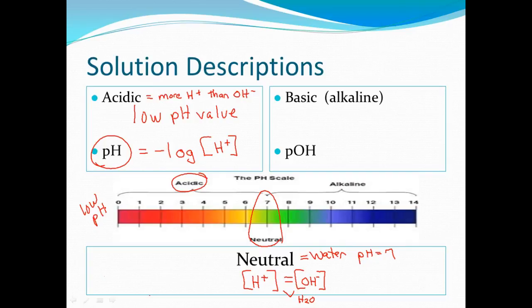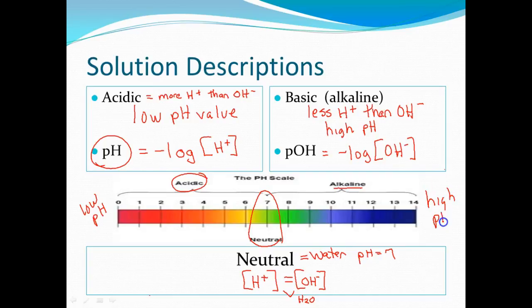The basic side of the pH scale is over here. Sometimes we call it alkaline. Alkaline and base are the same thing. But what that means is that there are less H pluses than OH minus in the solution. You have a high pH value, and you can measure that using this mathematical equation, which we'll use later on when we get to that worksheet. So this end is a high pH, but keep in mind a high pH means it is basic. It is high pH, lots of OH in there. The scale says it's basic. So that's what our acidic basic means, and we use that pH scale to measure it.